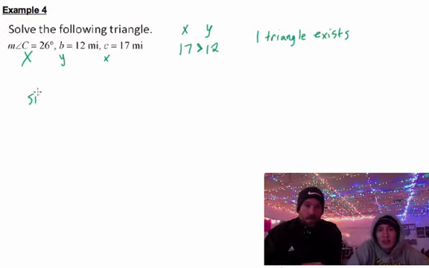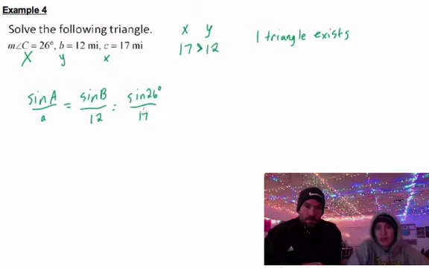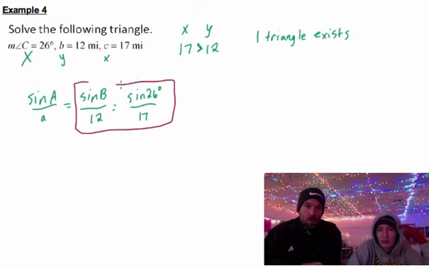So, sine of angle A, because we do have an ABC situation here. We don't know either of those two parts, equals sine of B over 12, and then sine of 26 over 17. Normally we know two angles and we can solve for the other angle, but now we don't. We have to start with this and cross multiply and figure out what angle B is, because we don't know anything from this fraction, so we can't do anything with it right now.